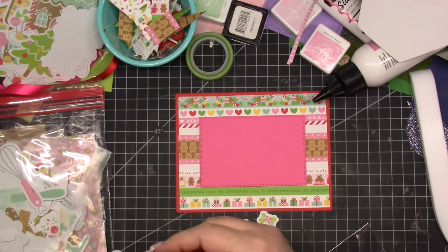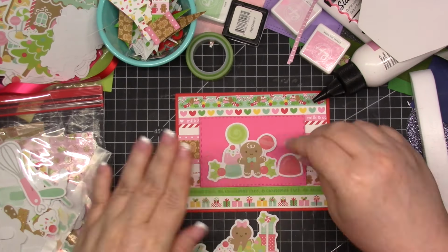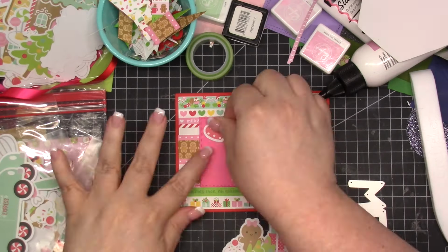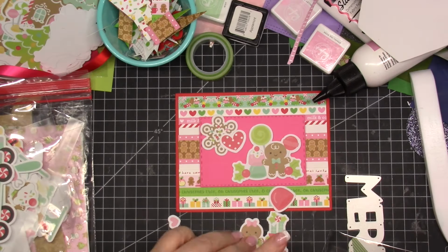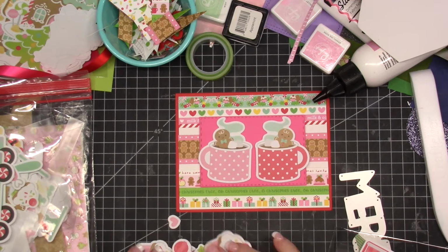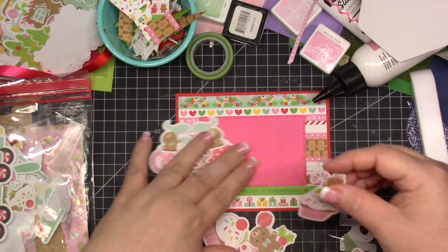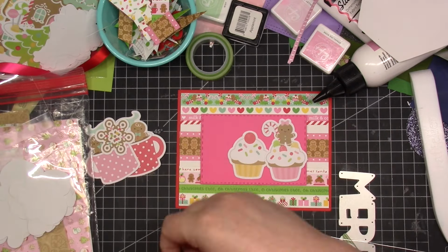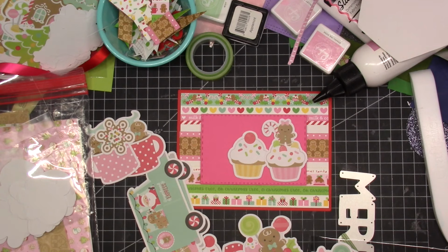For the front, I really debated on this one. You can see I kind of went through three or four different ones before deciding on the cupcakes that you're going to see. Again, I love this collection so much, and it's really hard for me to use them up. I love the cards I made last year with this. If I can remember, I'll try to find that video and link it down below. Like I said, some companies may still have this.